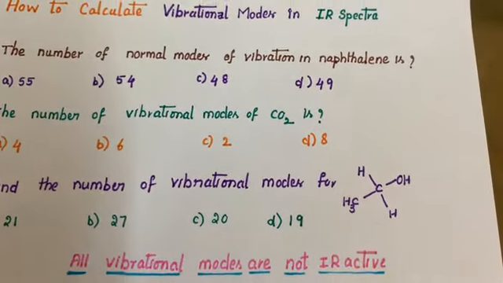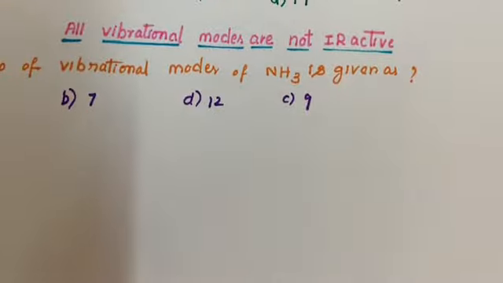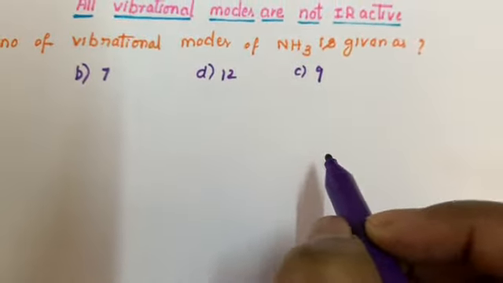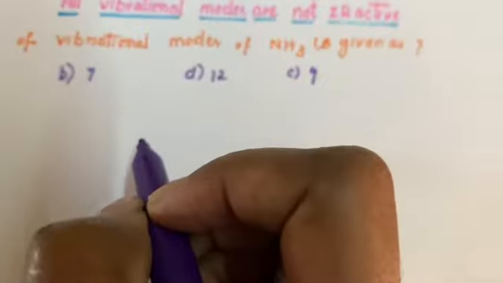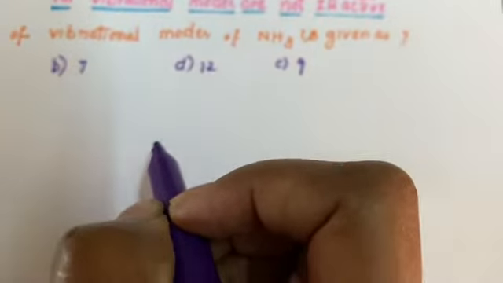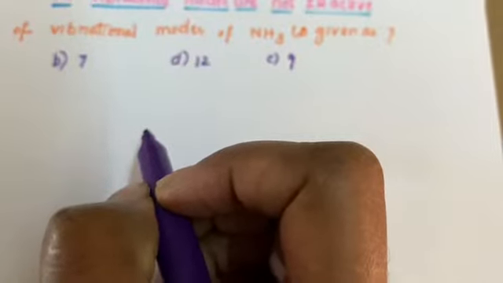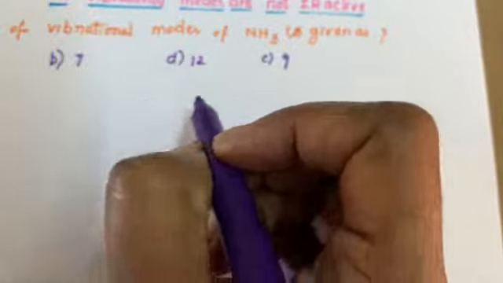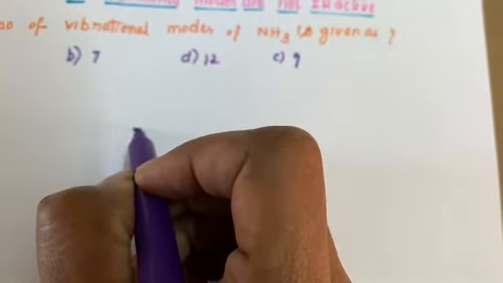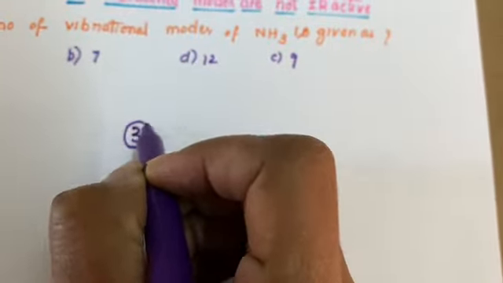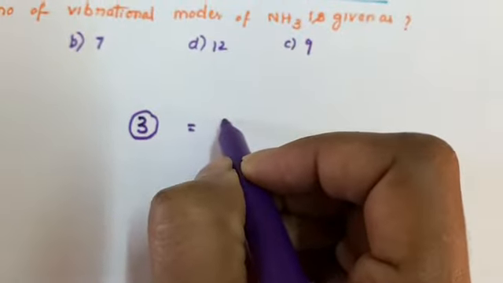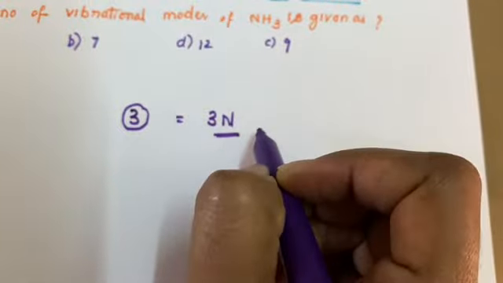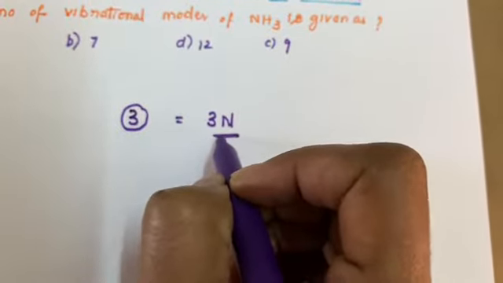First, in order to see the vibrational modes of a molecule, we have to see the total degrees of freedom. For every atom, the degrees of freedom can be calculated along the three axes, that is the XYZ coordinates. So an atom has 3 degrees of freedom. If a molecule consists of n atoms, then it has 3n degrees of freedom.